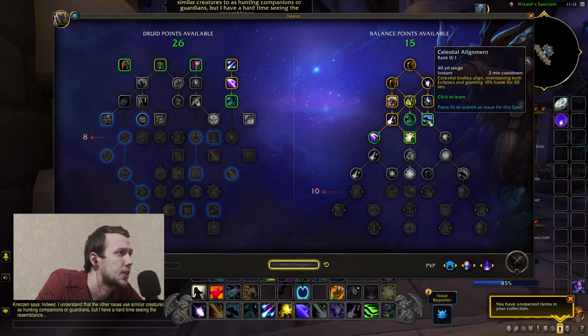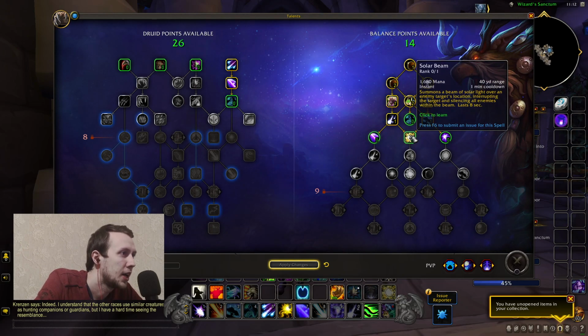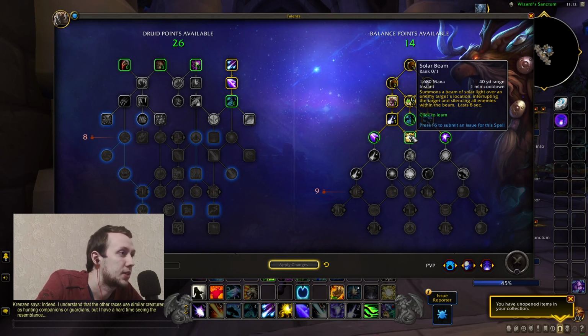Then we go with Celestial Alignment. Instant, 3 minutes cooldown, celestial bodies align, maintaining both eclipses and granting 10% haste for 20 seconds. You're probably going to take it anyway. Solar Beam summons a beam of solar light over an enemy target's location, interrupting the target and silencing all enemies within the beam. Lasts 8 seconds. Yeah, so that's your AoE silence.